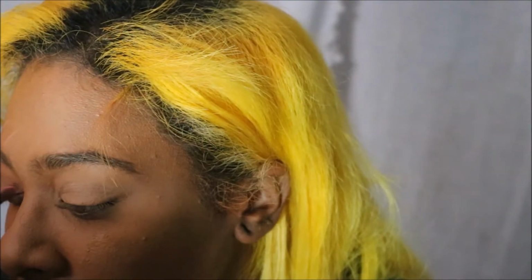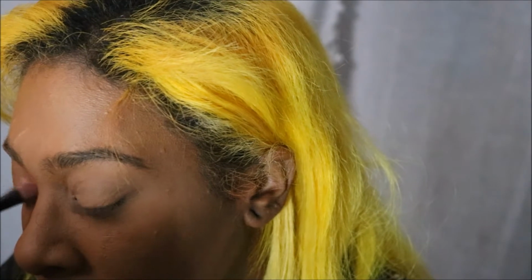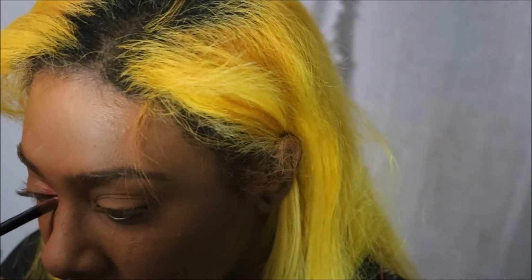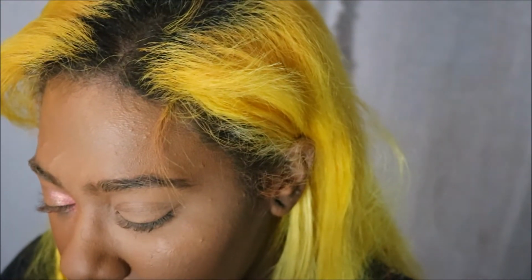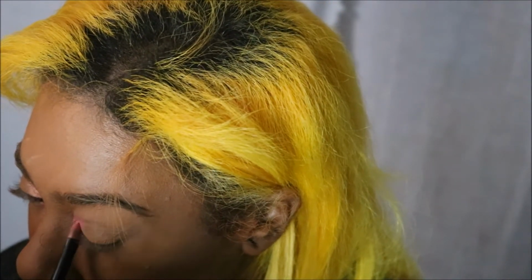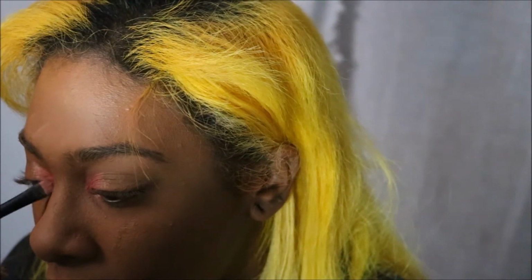So yeah, the color I'm thinking of, I've done it before, but I have never shown you guys because the color was only in the back of my hair. So I'm really excited to do it again because this time it's going to be all over my head. It's going to take a little bit of time to get to the color that I want, but it's going to be worth it. And I'm pretty sure some of you already know what color I'm talking about, so if you can guess what color I'm thinking about, put it down in the comments below. I want to see who has that right.